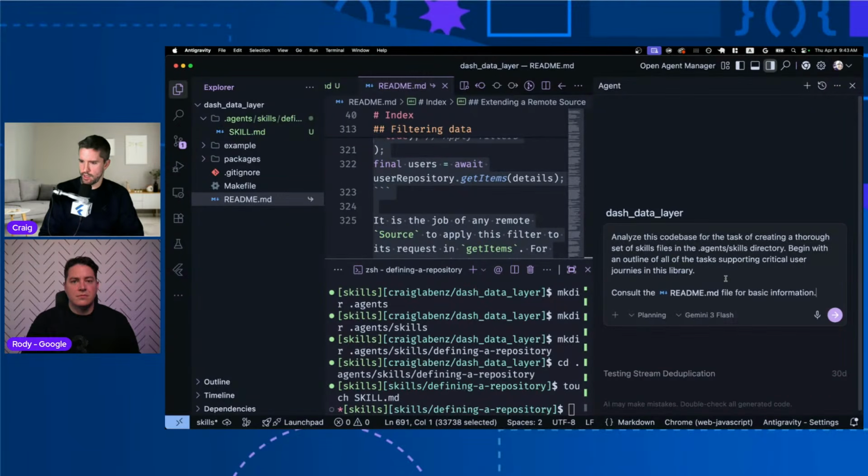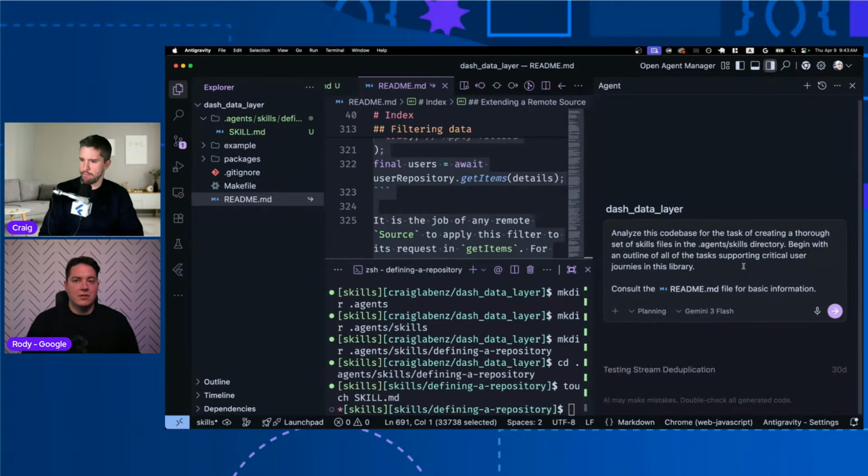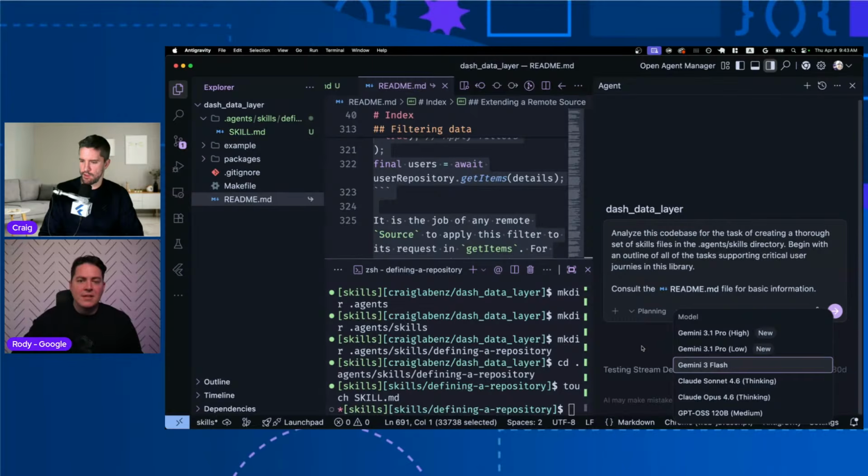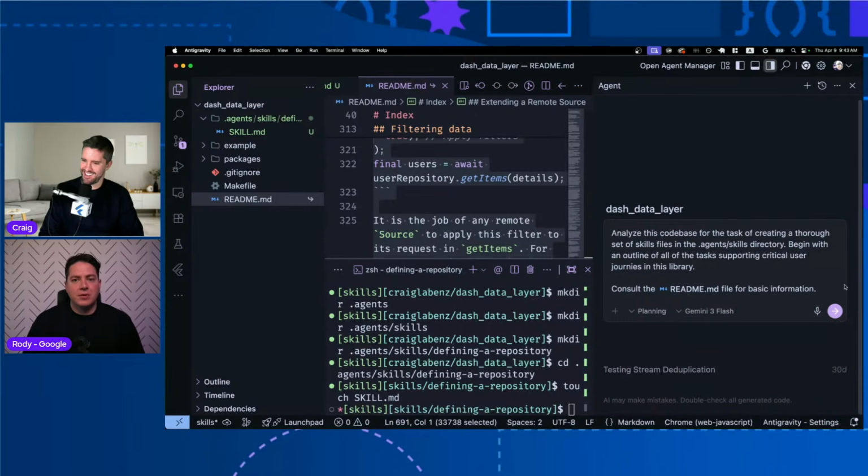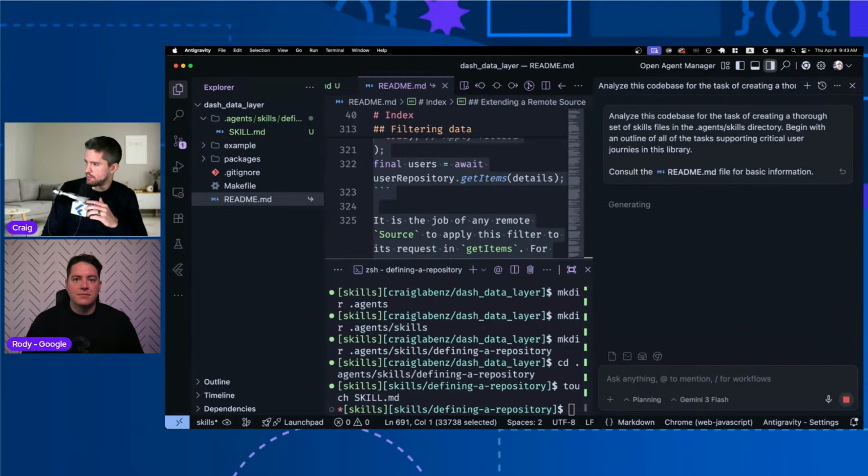I'll even let Flash go. Flash is going to be usually really great at this too. Yeah, I've been having good luck with Flash. Don't need to turn on all the GPUs. My default now, pretty much constantly. Yeah. Okay, so while it cooks, I'm going to read some chat.